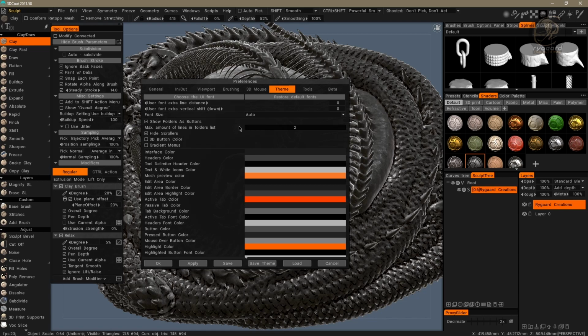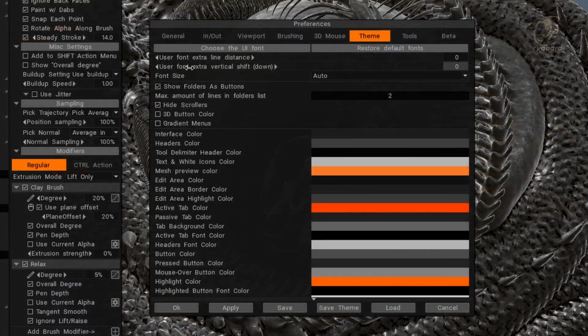Now, the next setting is the user font extra vertical shift down. That gives us the possibility to vertically shift the font a little bit down when you use positive values, and shift the font a little bit up when we use negative values.